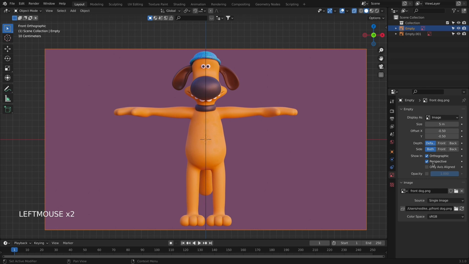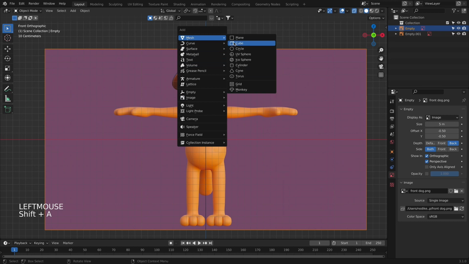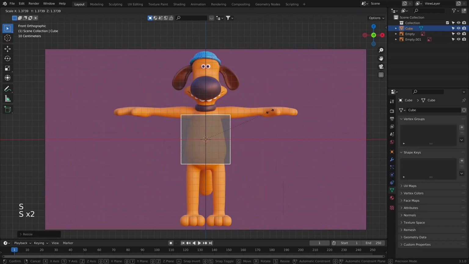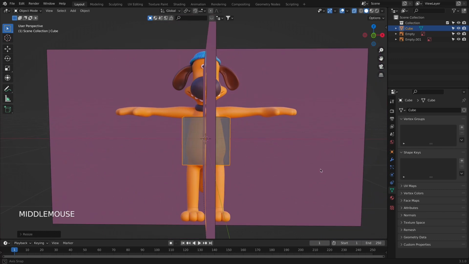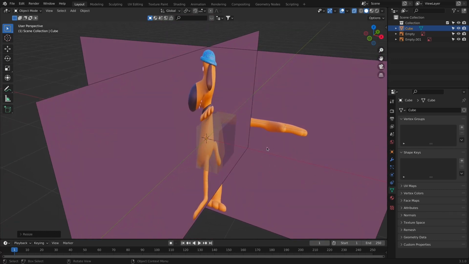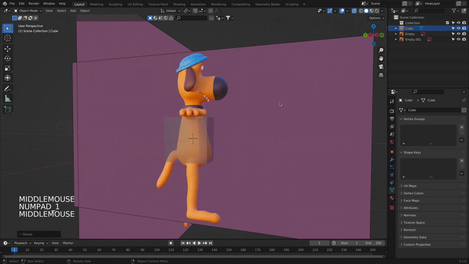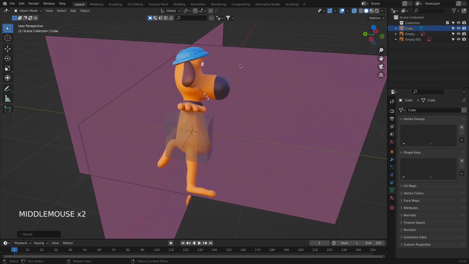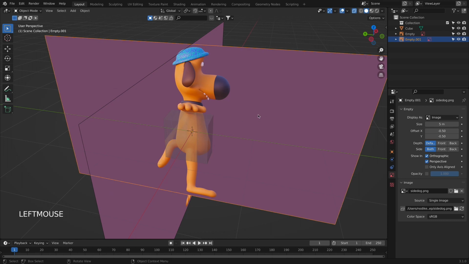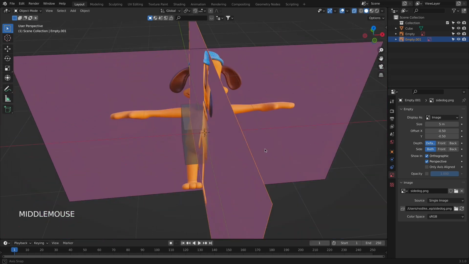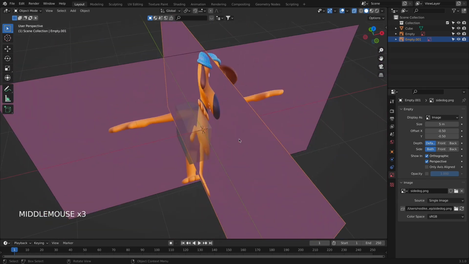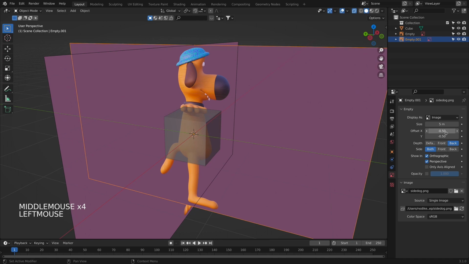Now I'm going to select this front one, go here to the object data properties, or the image data properties, and set the depth to back. So once I add an object in front of this plane, in front of this image, I will see it when I pan around. You can see that it goes right through it. And for the side one, this image defines a plane, and it is going to hide part of the cube here. That's why we selected it and set the depth to back.